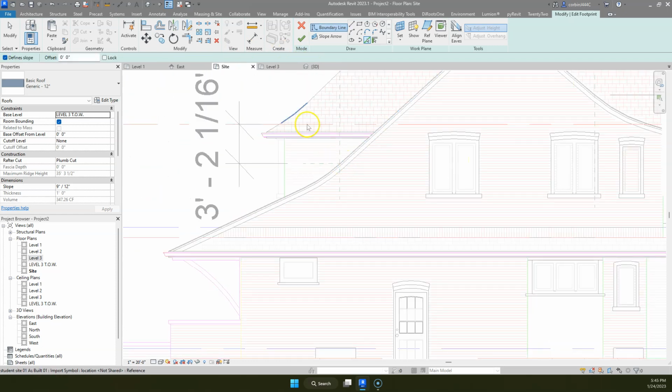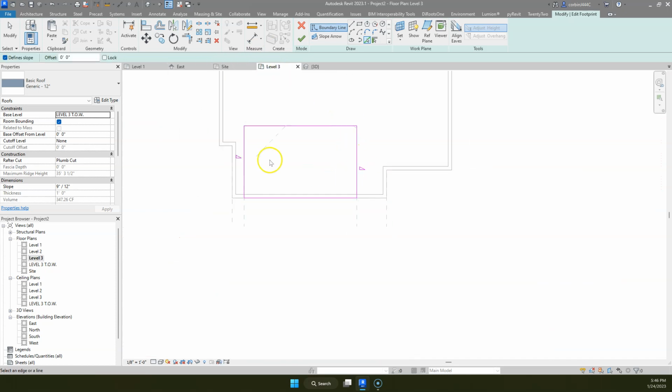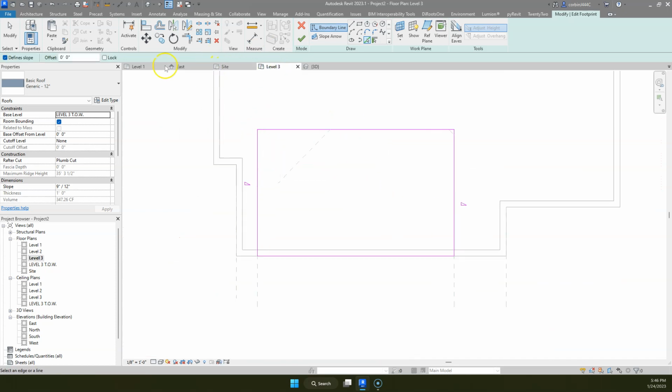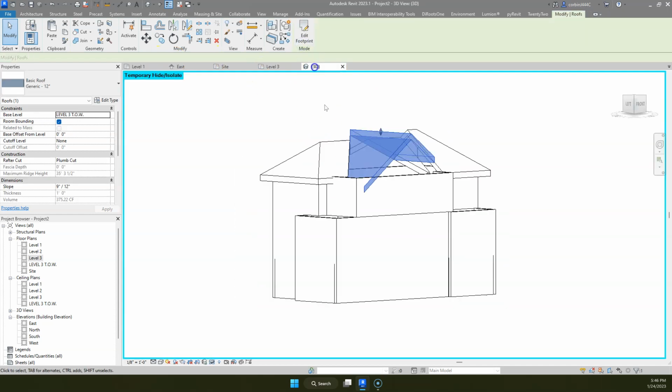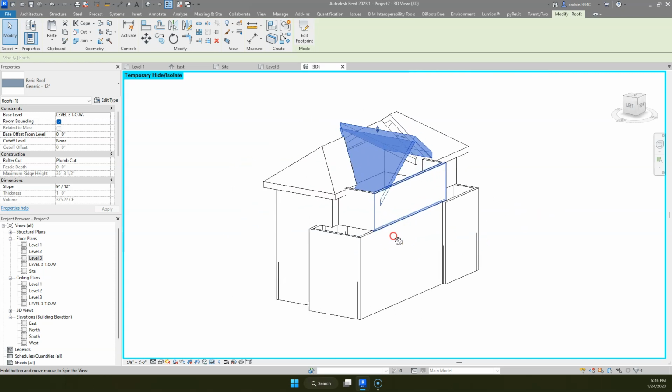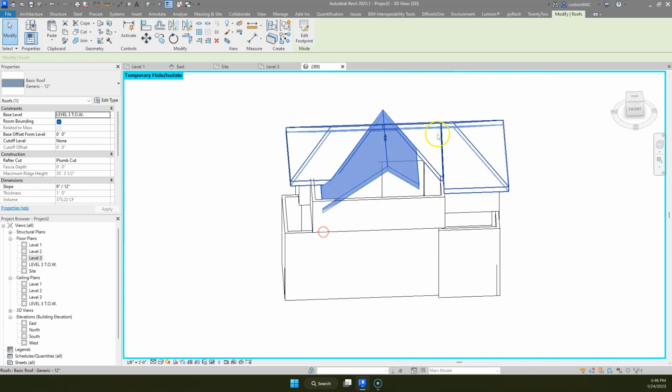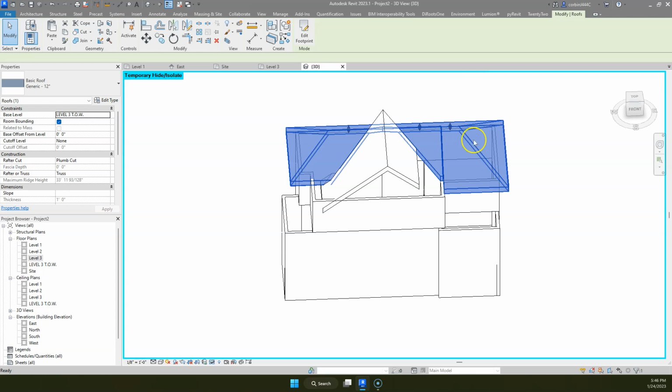So it just keeps coming down. So what we're going to do with this roof is we're going to have this line, and this line. Turn off the slope for all those. Okay, and so now this pitch needs to come across.